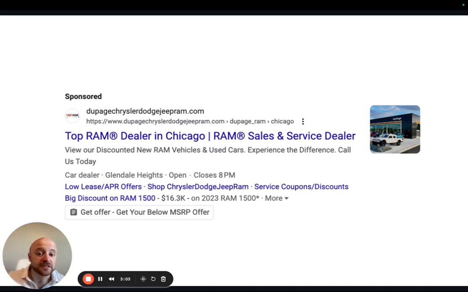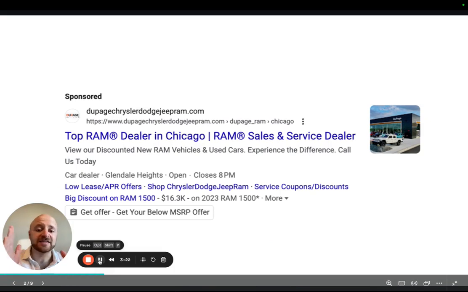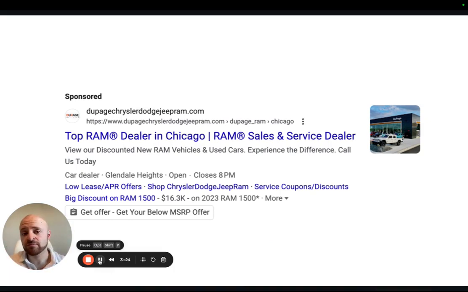But Google Search is a high intent user that's going to give you the most bang for your buck. That's why we're starting here. Okay, so let's break this down. All right, a lot of arrows, a lot of things. Let's break this ad down to see why it can be so effective. Here we go.